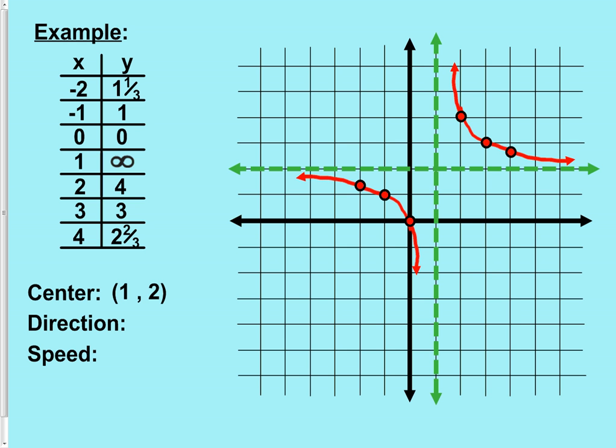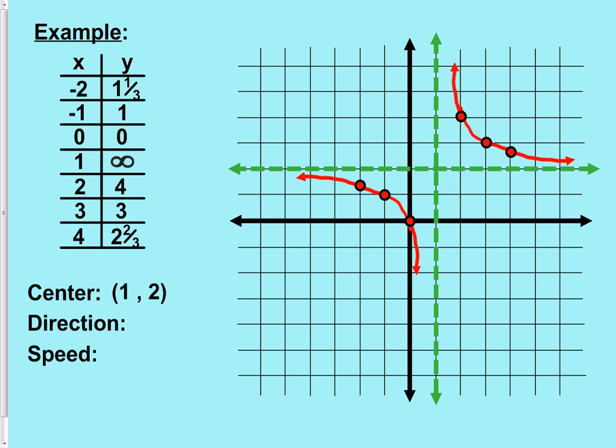Okay, so that gives us h and k. Those are important pieces of information. Another important piece of information would be to determine what the direction of the graph is doing. Now, we've already said it really does not matter whether you reverse the y-axis or the x-axis because of the symmetrical nature of the hyperbola. Either reversing the x-axis or reversing the y will result in the same graph.